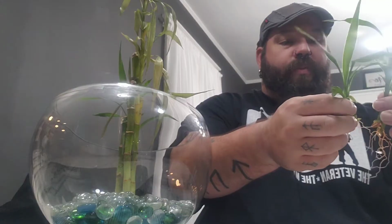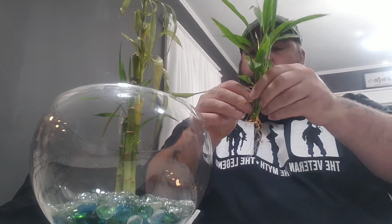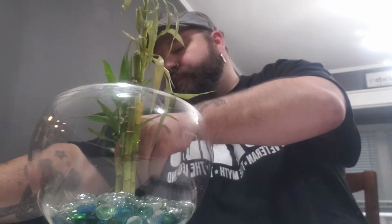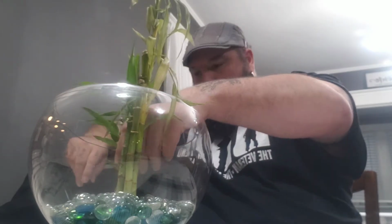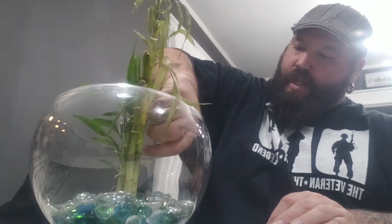So these other 3, we're gonna leave it. Oh, there's 4, Peanut. See, I got 3 here, and you got 1. That's 4. But we're gonna take these guys, and we're gonna put them in here as well. Kind of close to the side. I like that idea because then maybe we'll be able to see the roots as they grow. With some more? Sure. Yeah.